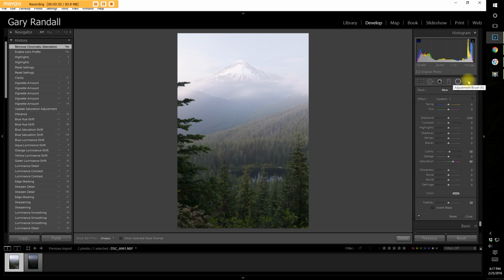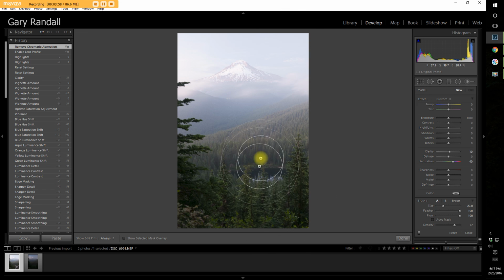Anyway, go back here to the adjustment brush. This one is one I use quite a bit. I can affect a localized area, a localized adjustment in different places of the photograph. I can even emulate light bleed in, or increase the effect of a light from one side to the other by putting a little bit of an adjustment in the area. Or maybe a partial vignette in the shot. I probably will do that before I'm finished here.